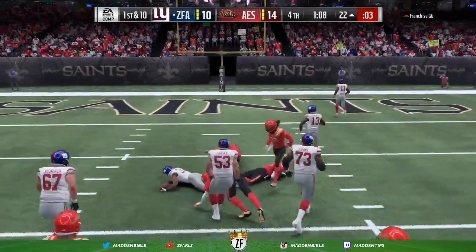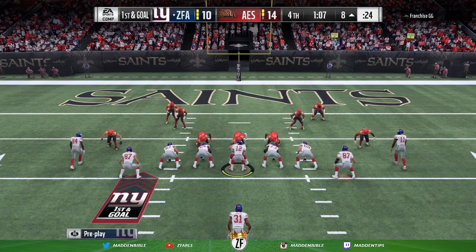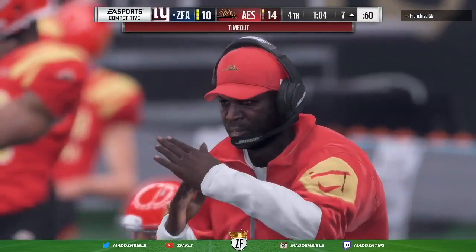David Johnson up the gut. A halfback draw is really, really good against cover 4. And we utilized it there. Here he pinches his inside. We go to halfback wham. It wasn't a great lineup, but what I liked is it made him take a timeout.